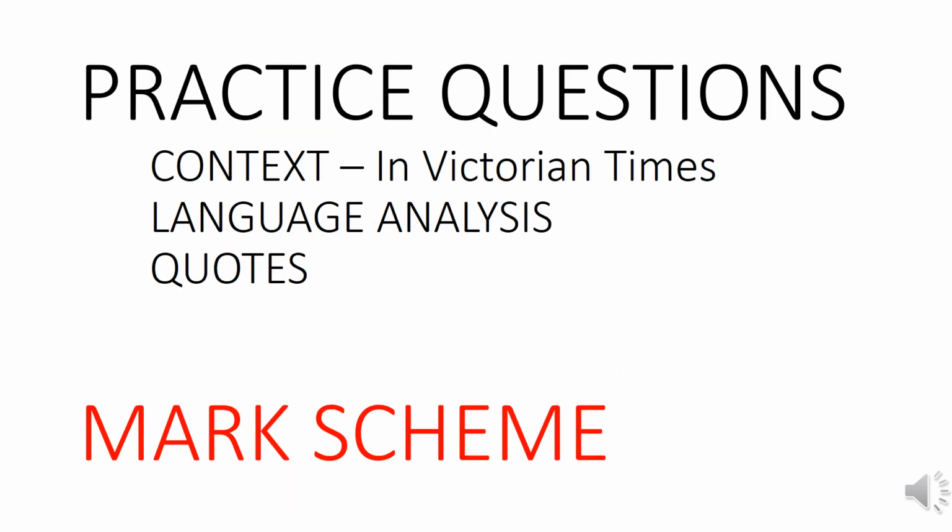In summary, when you're doing practice questions, the key points that you should always have in is context, so what life was like in Victorian times, language analysis of the novel, and numerous quotes which you can analyze deeply and link to other key moments in the novel. As always, you should always check the mark scheme so that you know what the examiner expects from your answer.